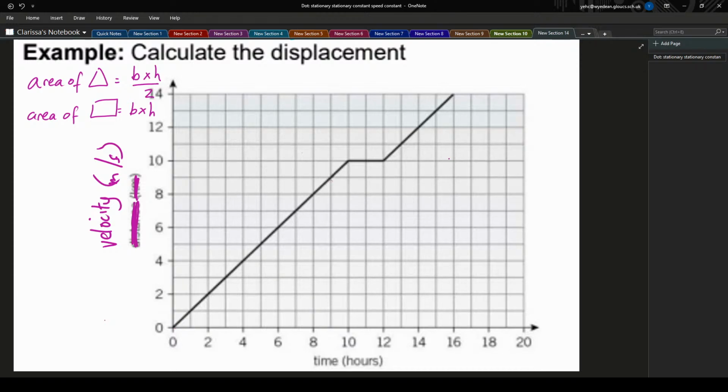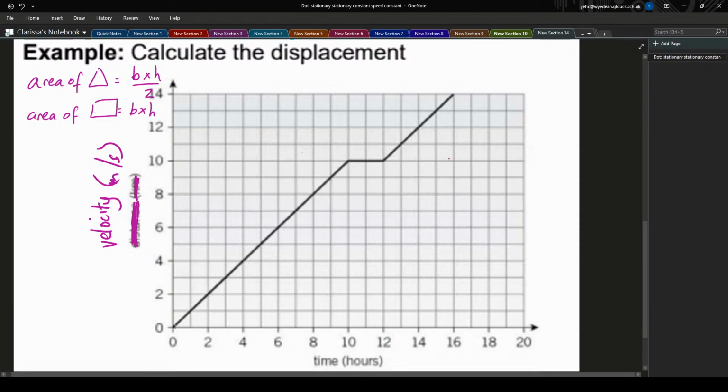It might not be 6 marks. Sometimes I have seen it be 6 marks, but sometimes it might be 4 if it's a simpler graph. But usually there would be a question where you're asked to describe the motion fully. Now the best way to do that, I think, when you are being asked to describe the motion fully, is split the graph into different sections of what is happening.